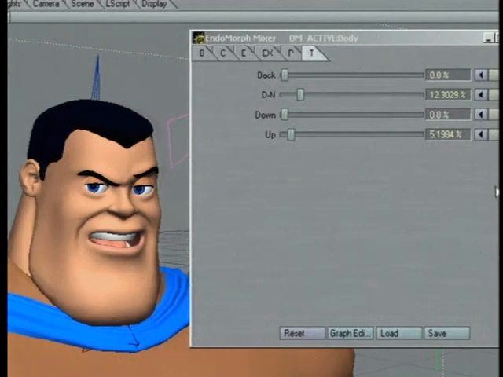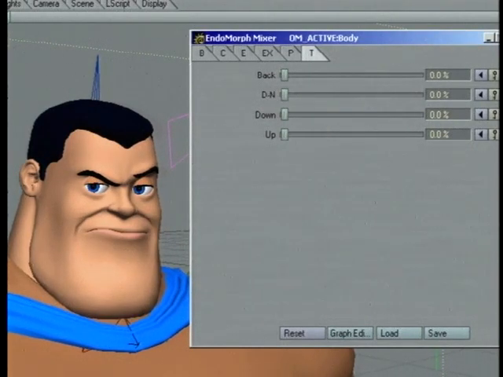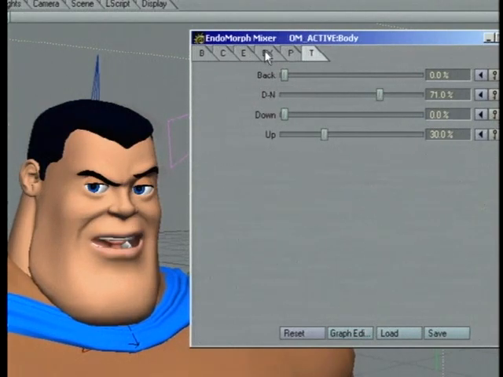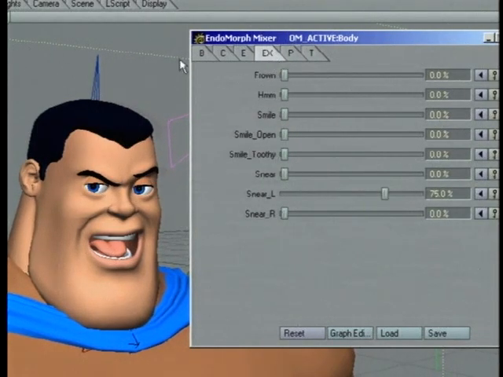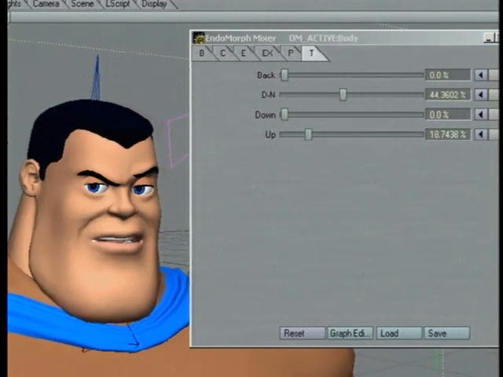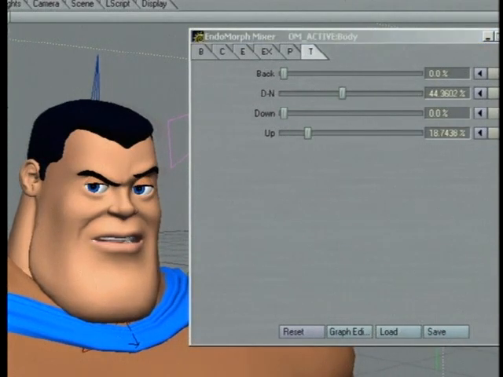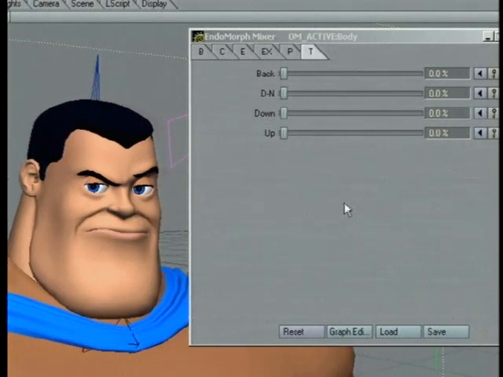Okay, and at the end, let's take a look at the end there. Now when he says M, let's check out here. Here's another frame. We have a keyframe on all the phonemes and expressions. I just forgot the tongue here. So let's go ahead and reset that. Okay, so let's make another preview.